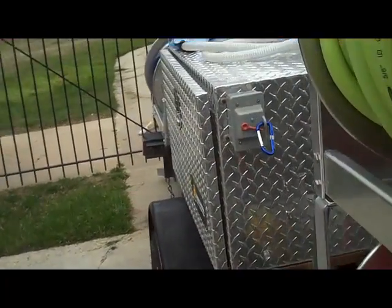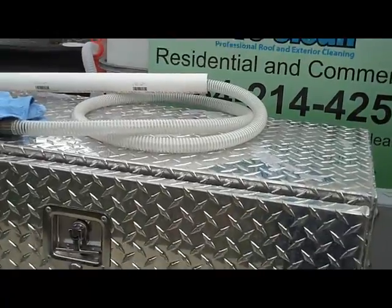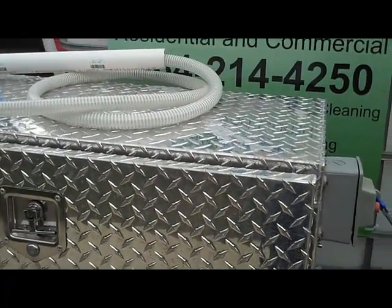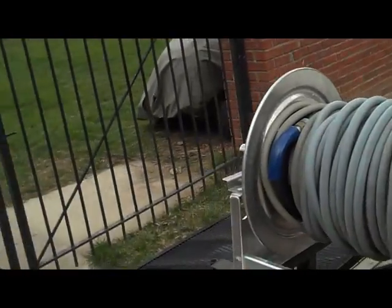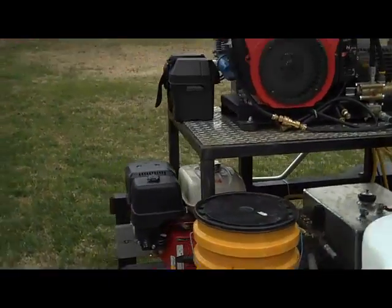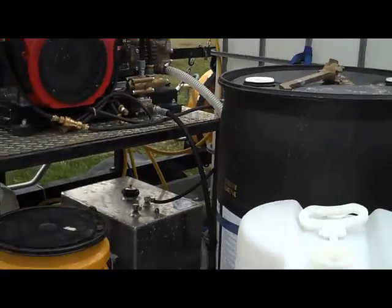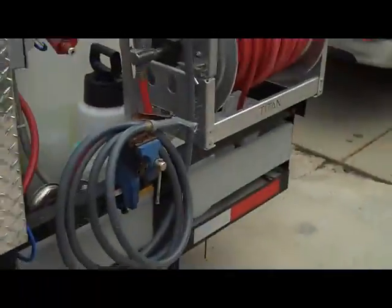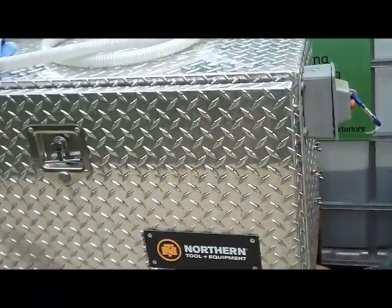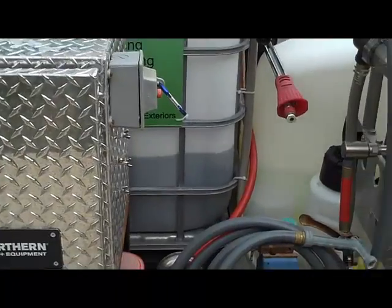Around here some houses have seven gallons a minute flow, some have two gallons a minute — it was amazing. So I went and got the tote. Of course once I got the tote I had to reorganize — couldn't fit that big Home Depot cart on the floor anymore. After about my third or fourth driveway job with the four-gallon machine, I went to the eight-and-a-half-gallon machine, and there wasn't any place to put it, so I built platforms. Don't be afraid to go up on your trailer — floor space is critical. I've actually got a new 14-foot dual axle on order.